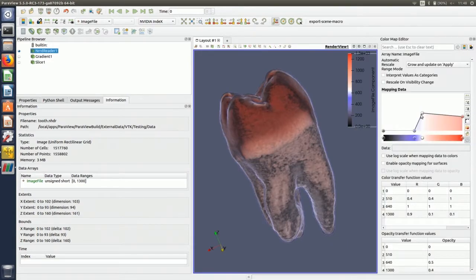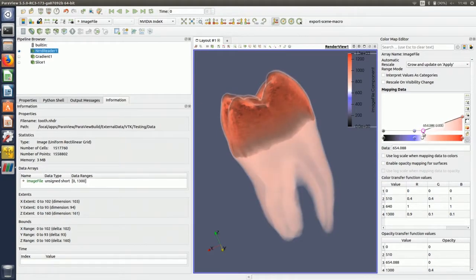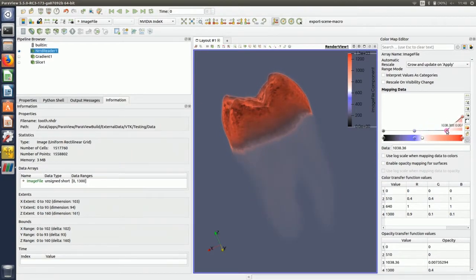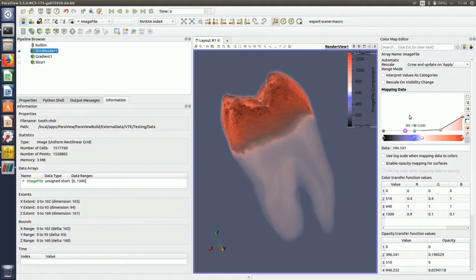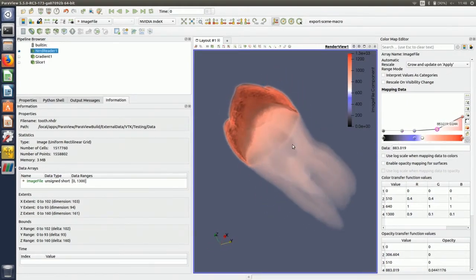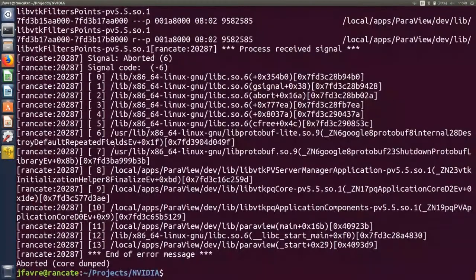And if I modify my transparency function, as you can see here in real time, I get here the high material, and I can, of course, go crazy. As I told you, you have to use a very, very light hand to highlight data in your volume renderer. So that's the first demo I have here.